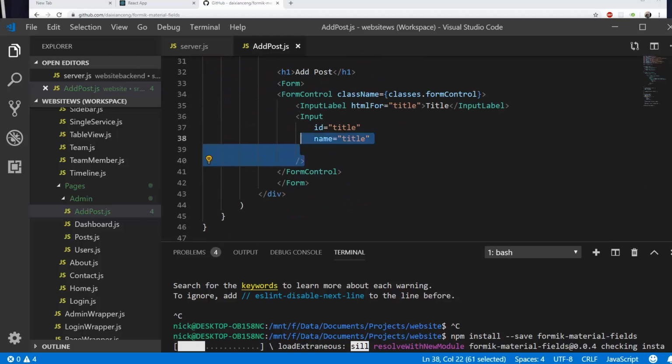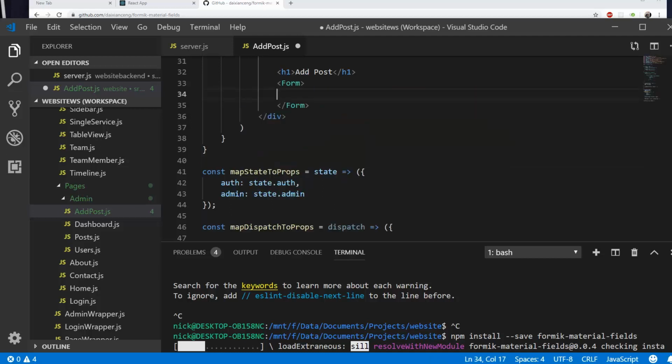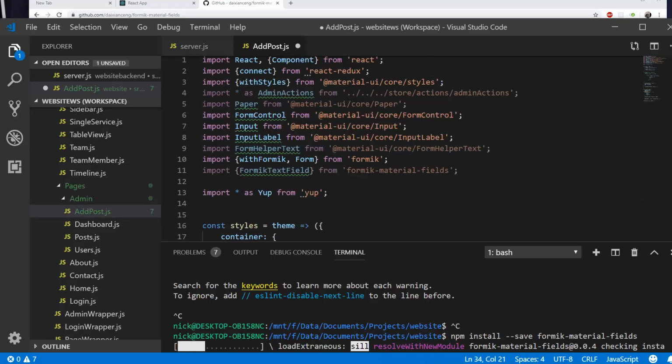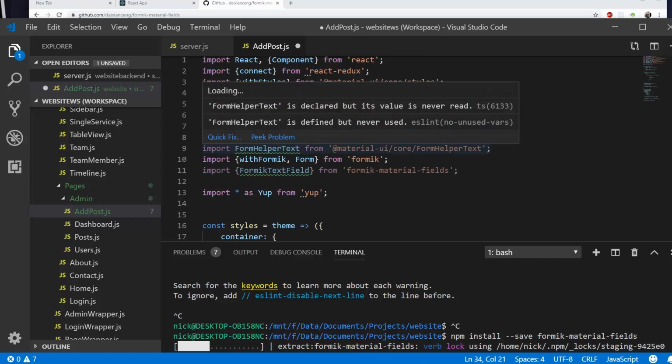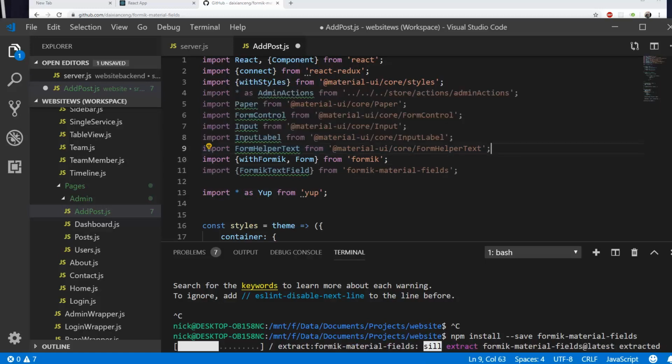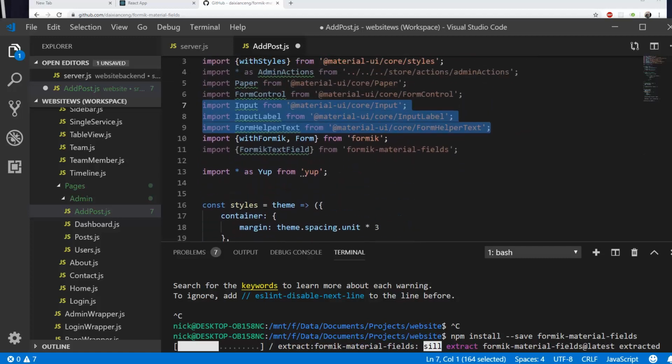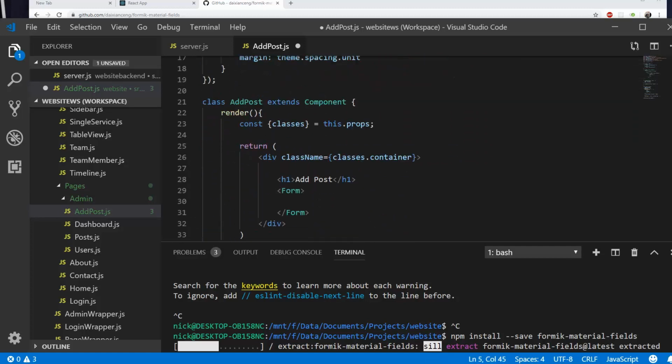And then down here, we're going to get rid of our input, and actually we're going to get rid of form control as well, because we won't need that label. So let's go ahead and get rid of all that: form text helper, input, and form control. All right, so we can get rid of all those Material UI fields, actually.